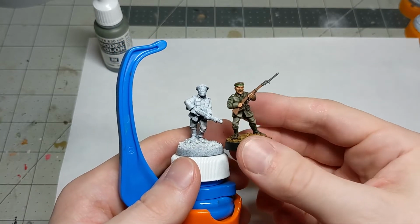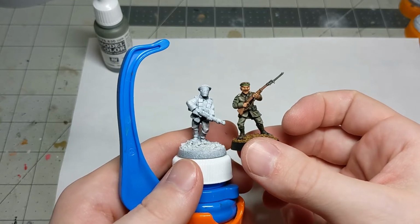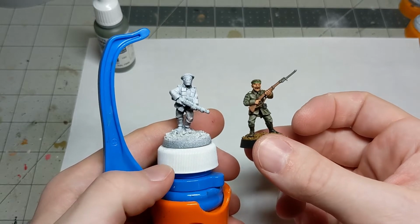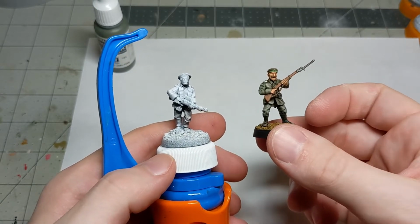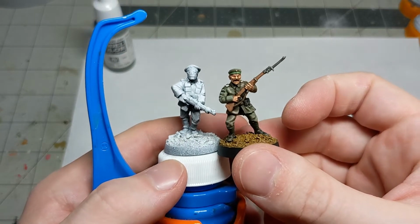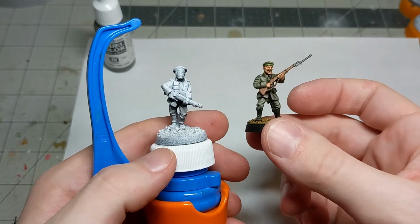Of course, with Germans, you are painting a lot of dark colors, the infamous Feldgrau, the Fieldgrey, neither gray nor green, but both and neither. So you could go with a gray primer, light gray, medium gray, dark gray, whatever you want. I would personally recommend against pure black, because, especially with the skin, it's going to be hard to get up to that skin color, but you could if you wanted to.